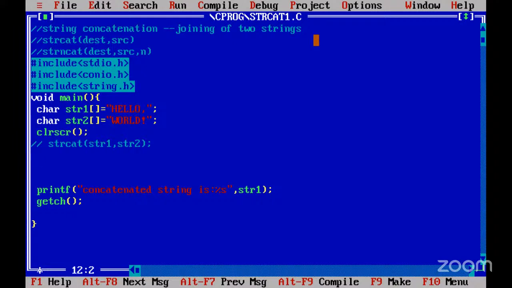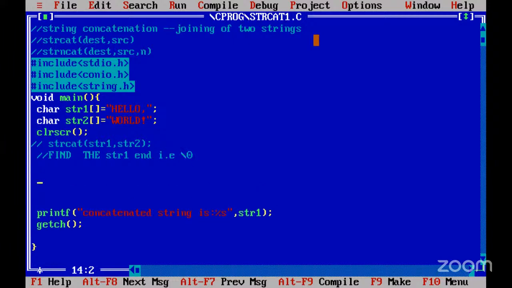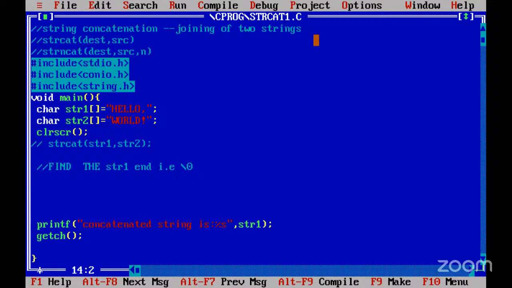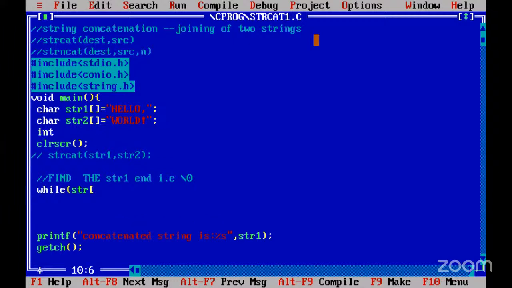So here, our first objective is to find the end of string1, that is nothing but the null character. How do you do that? First I have to traverse. What is the variable? I may use i equal to 0 starting from this.